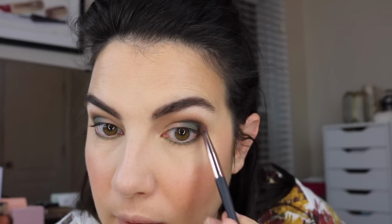And still, it's not a loud green, but it's definitely there, and it's different from the blacks and the browns. Now we're looking at what's left here, and we're thinking, okay, what do we want to do? I want to use this really light mint green down here. We've got two other options up top that look like they might have been mixed with a little more of a bluish tone. I tell you, if you have your Once palette, you could really get this look because I've got both these shades in there.